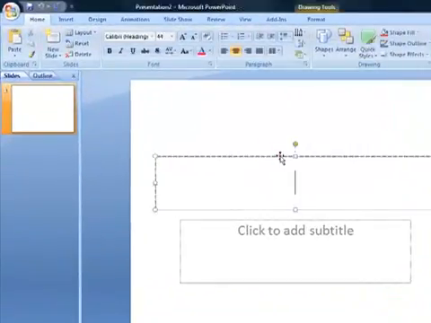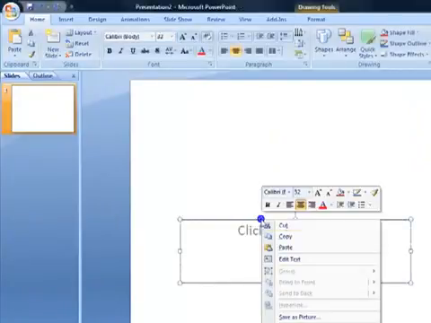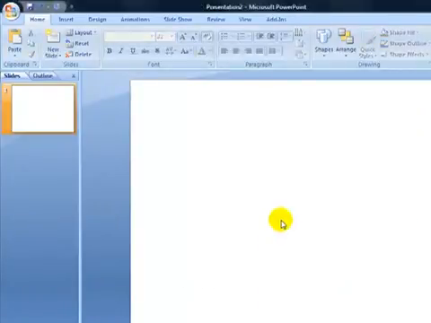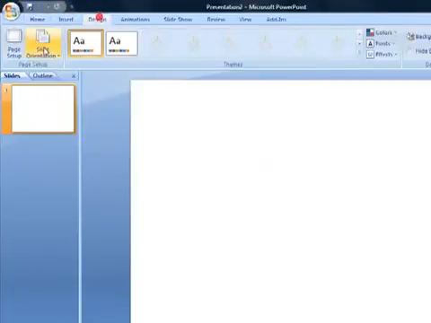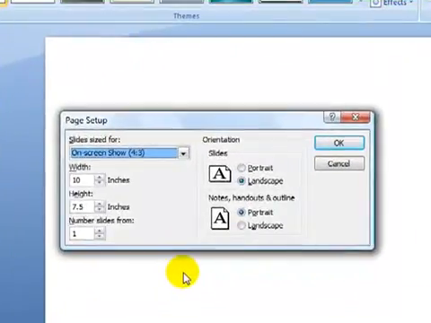And we're going to get rid of our text boxes. We don't need them. All we need is the background. So now what we got to do is resize this. Remember, we have the 851 by 315 pixels. So we're going to go design, page setup. Now I want you to notice something here. Microsoft PowerPoint goes in inches. Okay. So we are going to have to convert inches to pixels.